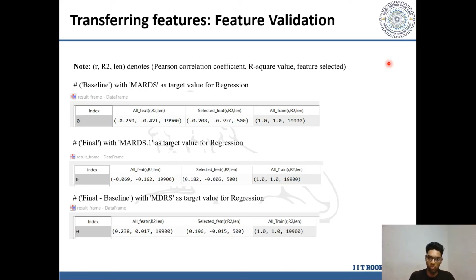So there is some improvement, and we wanted to regress this Marder's score. First, we used only the functional connectivity values from the baseline to predict Marder's score, and we were not able to do that. Then we used only the final value, and still were not able to do that. But when we subtracted the functional connectivity of the final and removed the effect of the baseline, then we were able to predict this Marder's score.